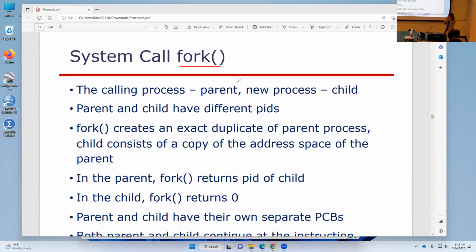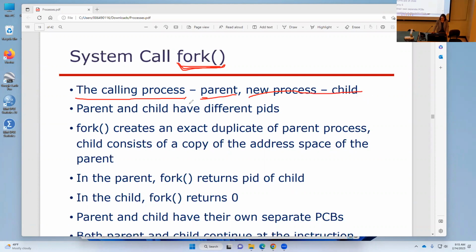Okay, now let's take a look at the first and most important system call, fork. A process calls this fork. The calling process we also call the parent process. So the parent process calls fork, this system call, to create a new process. The new process is called the child process.